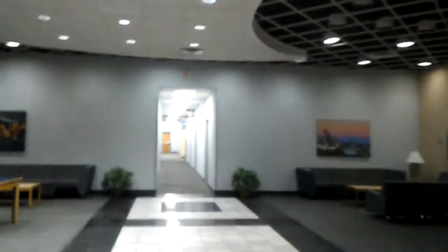So I have to go all the way down that hall over there. There's a big room here, but there are people in it, so I'm like, okay. Walking down the hall, there's a little room right here to the right. It's called the Gearbox. This is a store that we have for convenience, if you don't mind paying like 5 times the price you'd usually pay for anything.